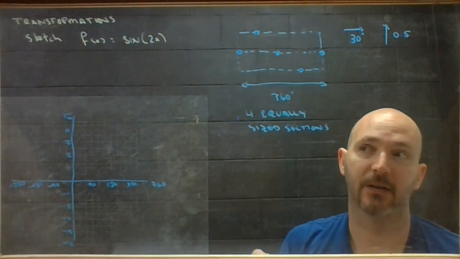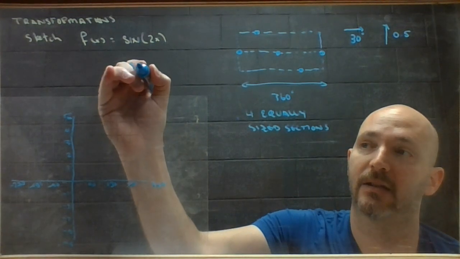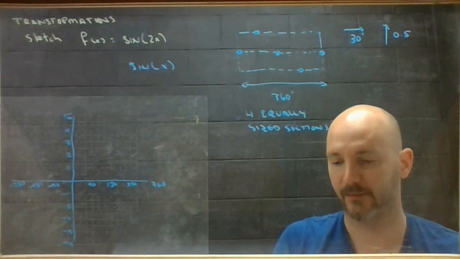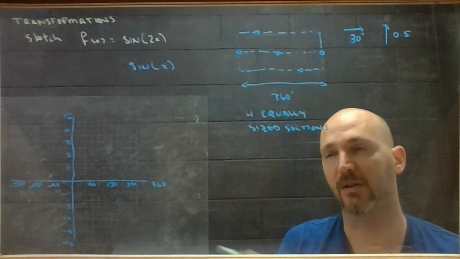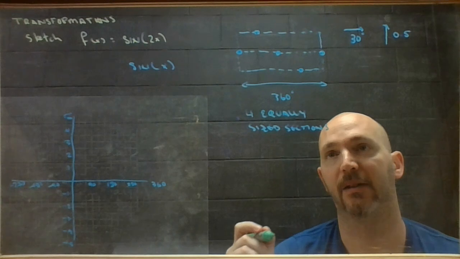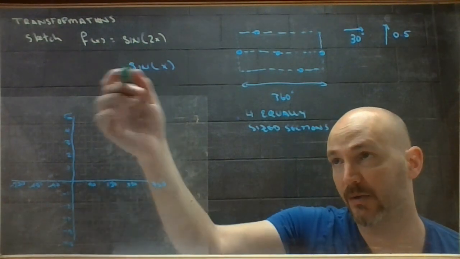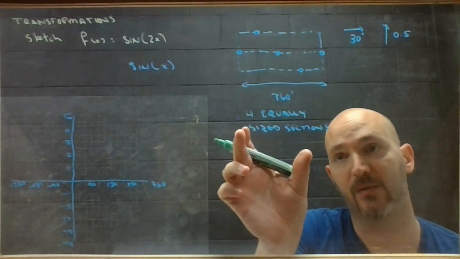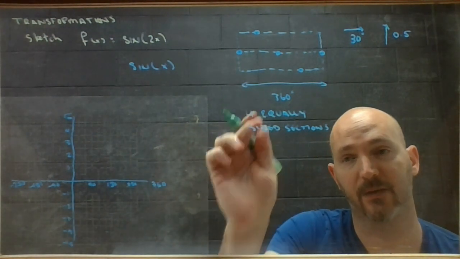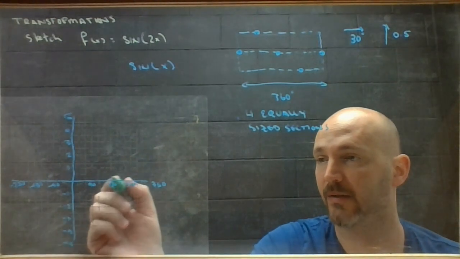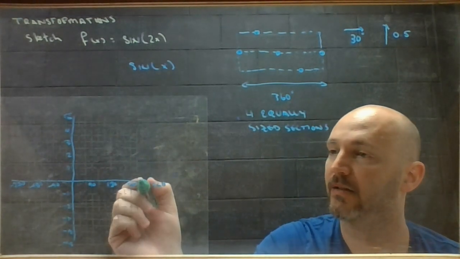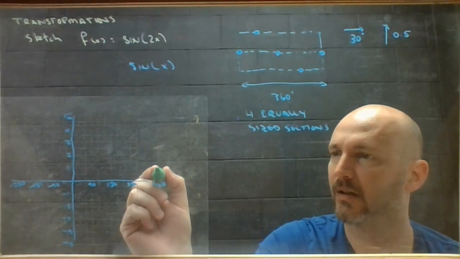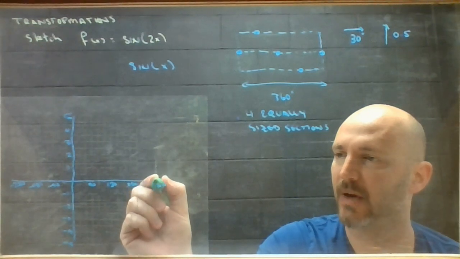So the first thing I'm going to think about drawing is sine of x, not sine of 2x. So to do that, I need to get this rectangle on here. But there's been no translation, so I'm counting from the basic axis. I need to draw a rectangle that's 360 degrees long. So I go out to 360 degrees here. And I'm going to draw myself the back end of this rectangle.